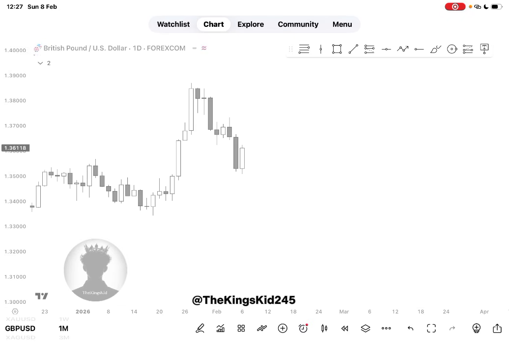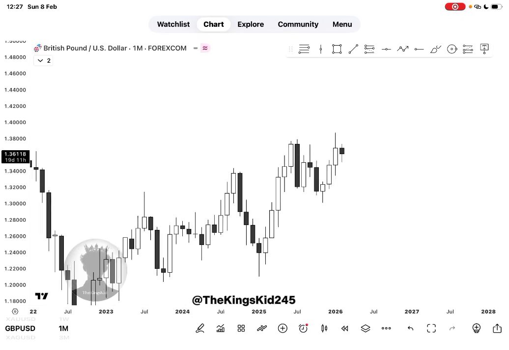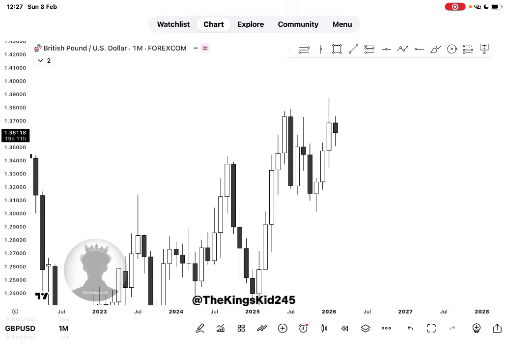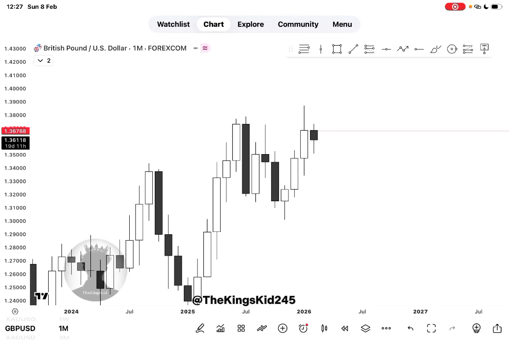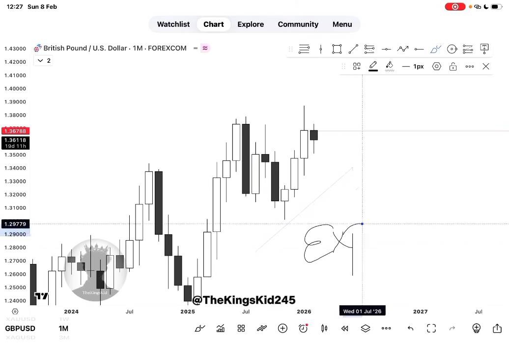Now let's look at this monthly time frame. This is a monthly time frame. Pay attention. Let me show you something. You can as well take this as a signal, as the case may be. Now look at this. This is the opening price of this monthly candle right here. And what is the phase of this price? What is the direct phase of this current price movement? The direct phase of this current price movement on GU is an expansion phase. This is an expansion phase.